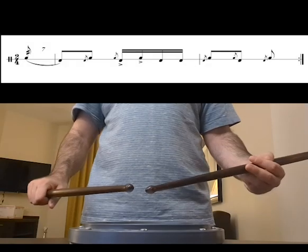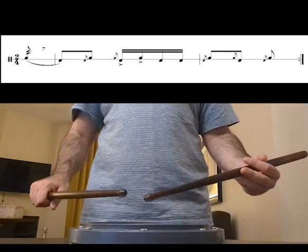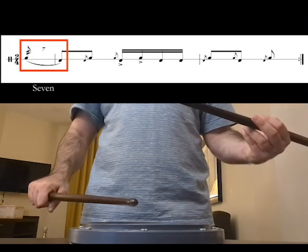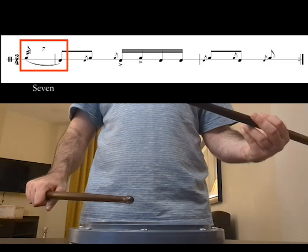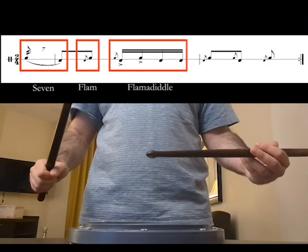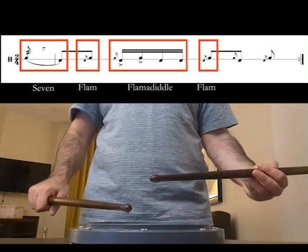Phrase 2 is very similar to phrase 1. Instead of 2 7s, we'll start with just 1 7-stroke roll. Hop our hands up into a left hand flam position. And then we're also going to play flam Flamadiddle. Left hand flam, right hand Flamadiddle, flam, left, right, right, left flam.